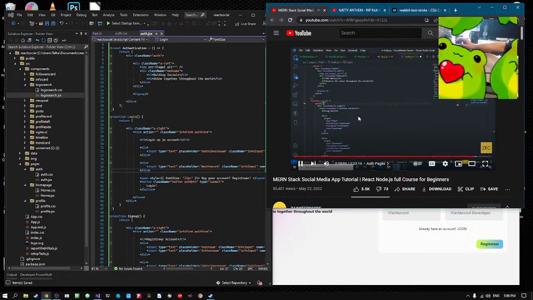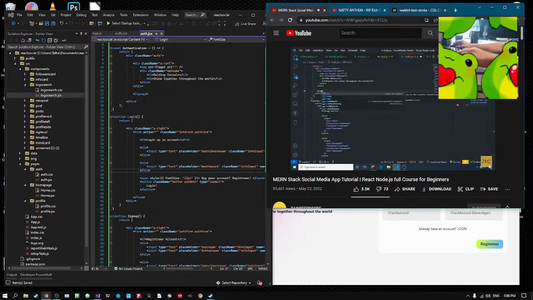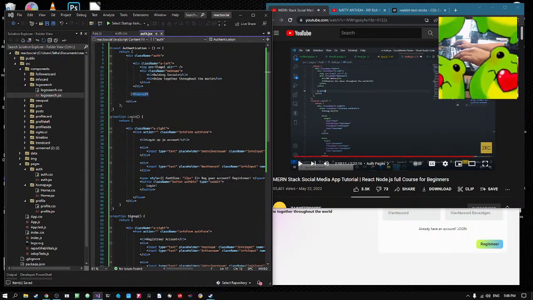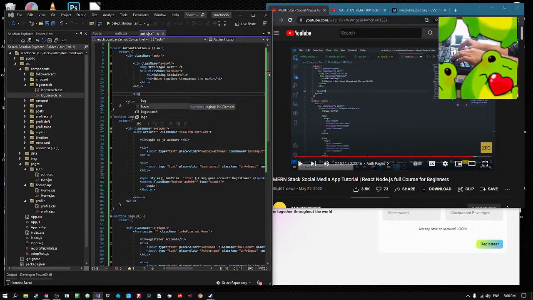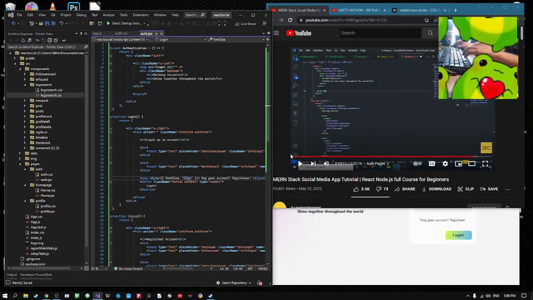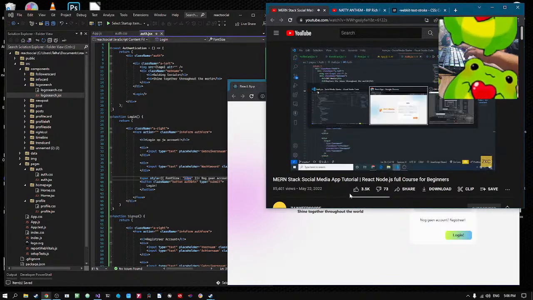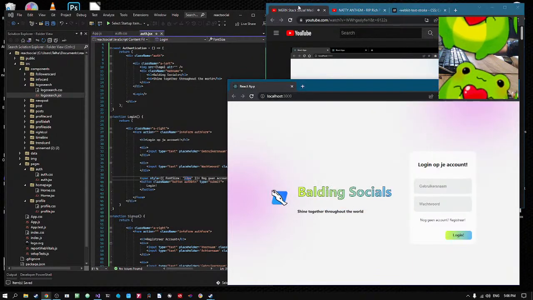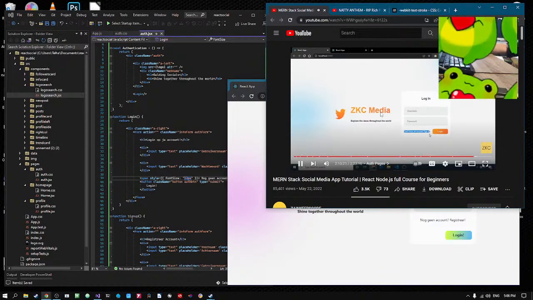Okay, simple login form, and now I am targeting the login form, so I will call it the login component. Let's save and have a look. So this is our login form. It's very easy to make, and here our span says don't have an account, then sign up, and sign up says if you have an account, then log in.